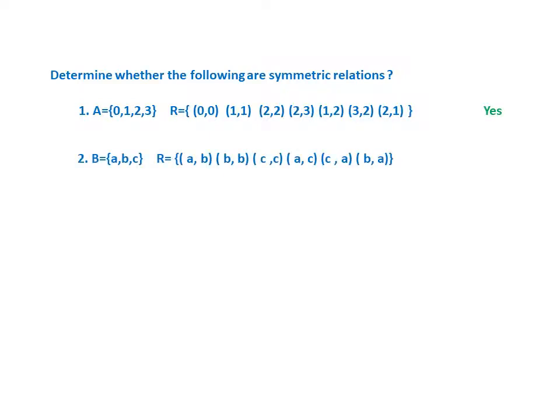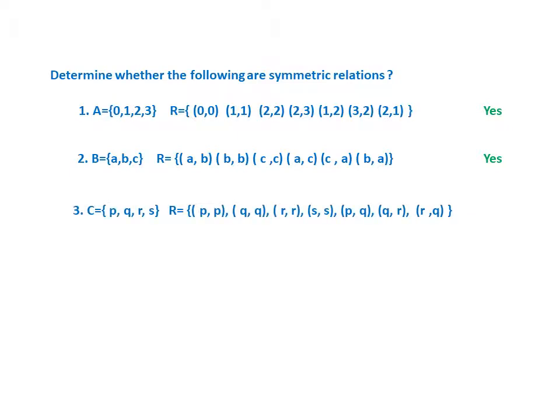Now let us take one more. A = {A, B, C}, R = {(A,A), (B,B), (B,C), (C,C), (A,C), (C,A), (A,B), (B,A)}. Now here you can see the first element itself, (A,B) is there and (B,A) is there, so it may be lost but it is satisfying. Then (A,C) is there, (C,A) is there, so yes, therefore definitely the answer is yes. All other elements are (A,A), (B,B), (C,C), you need not check.